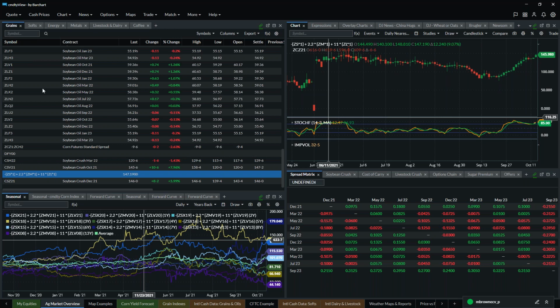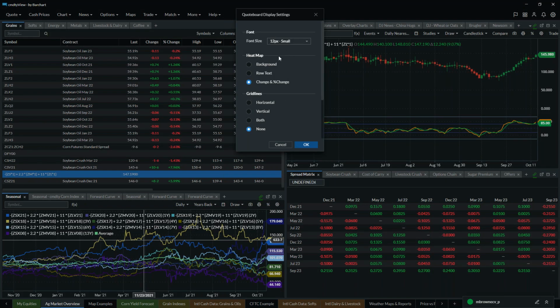Okay, so that's expressions. So that's pretty much everything about the quote board. If you go to settings, you can see that you can set different modes. So when a cell updates, it will flash. You can set grid lines or turn grid lines off, and you can change the heat map or the color indicator of what's up and what's down for the day.